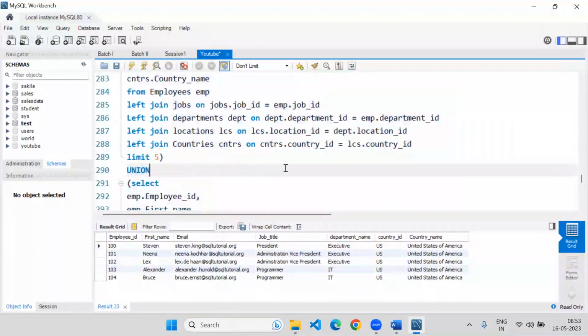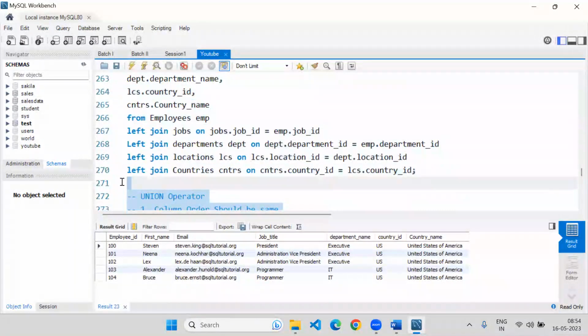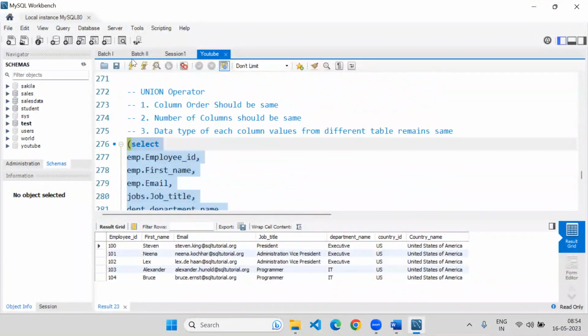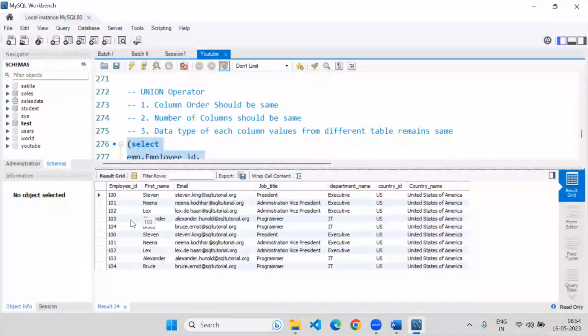By default, the union operator removes duplicate values. If you want to show the duplicate values from the tables, you are supposed to use the union all operator, and this is how you can use it. Now if I perform this operation, you are able to see that the duplicate data is available.